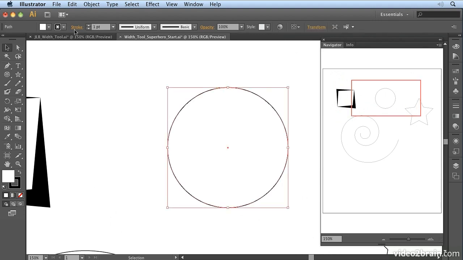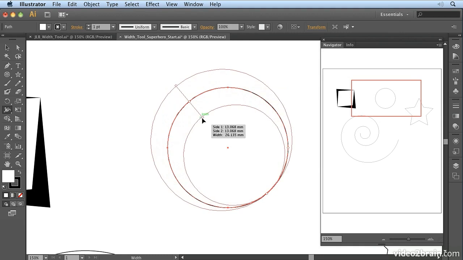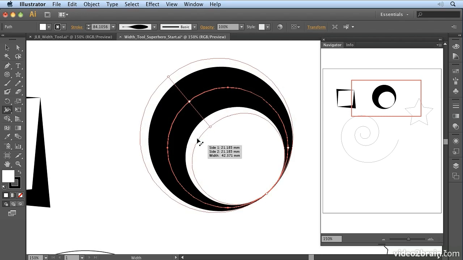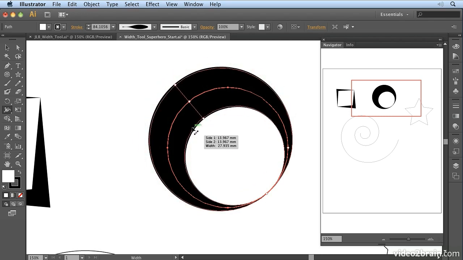Now we can use it on any shape path. So again, if I select my width tool, it doesn't have to be on an anchor point. It can be any point on the circle, and you'll notice I can click and drag that out. Once I've created it, you'll notice as I hover over, it changes to this little symbol. It's telling me the side values in millimeters and the width in millimeters, in a little pop-up. And I can now adjust those and move them. And you'll notice that as I'm moving them, it's telling me what that adjustment is. So I've got a nice little reference there to tell me.